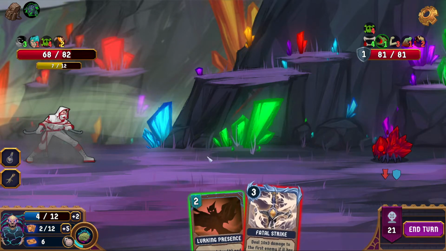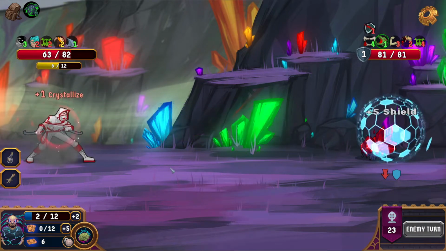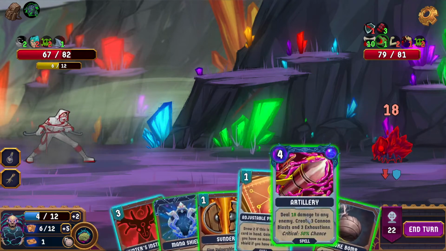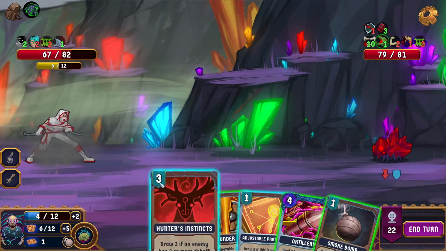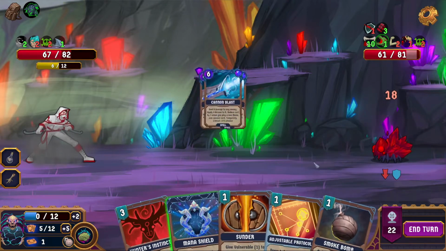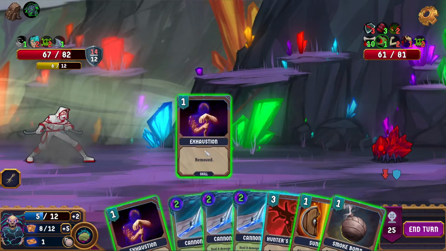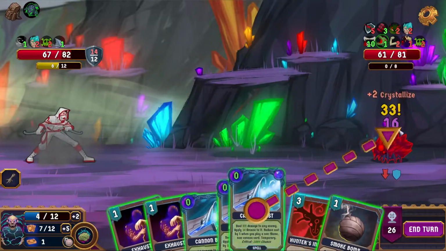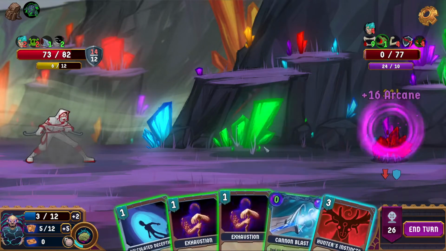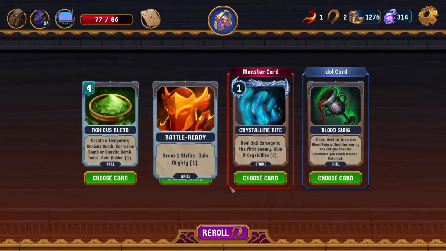Useless unplayable card says what? Let's... I really want to do this, so I'm going to do it. Let's go ahead and trip the leech. And so how long has it been since Fatal Strike was useful?